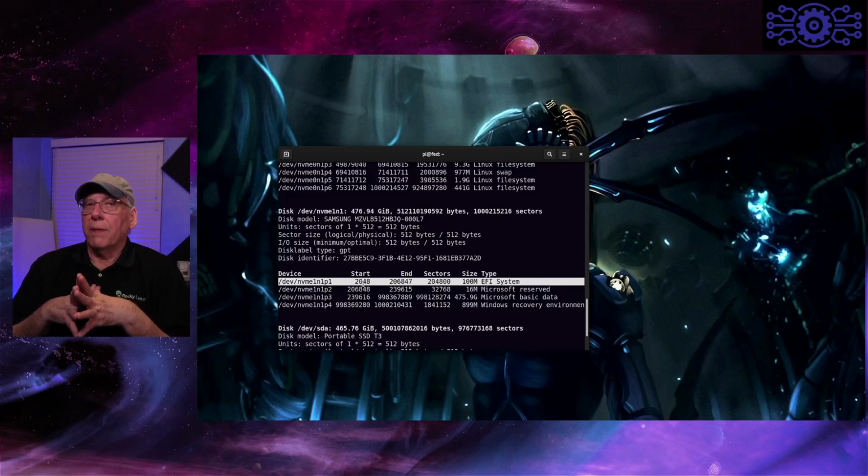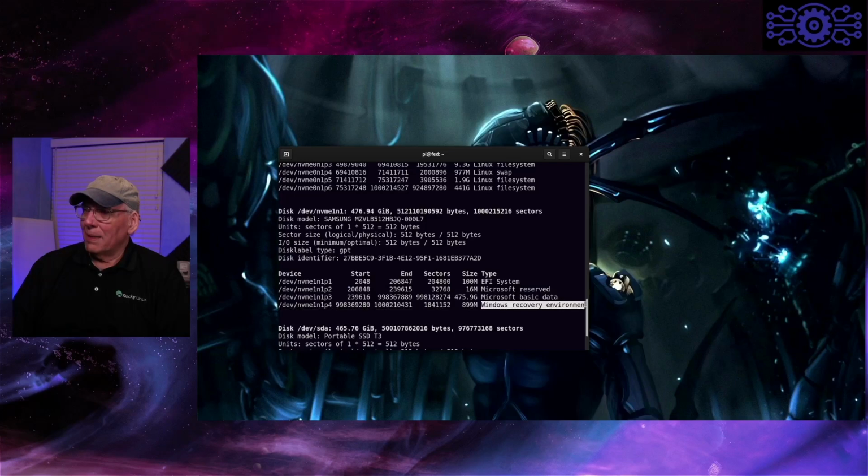And then these are the Windows partitions that were created. I just love it. Look where the recovery partition is. It's stuck right behind the basic data. So if you ever stick a larger, you can't move the recovery partition. So it's stuck right after your basic data instead of in front of it. So you can't ever expand your basic data partition. That's good. Good job, Microsoft. Good job. It's not their fault. They do everything by committee. And so the committee is the one that makes the decisions. So, yeah, bad decision there.